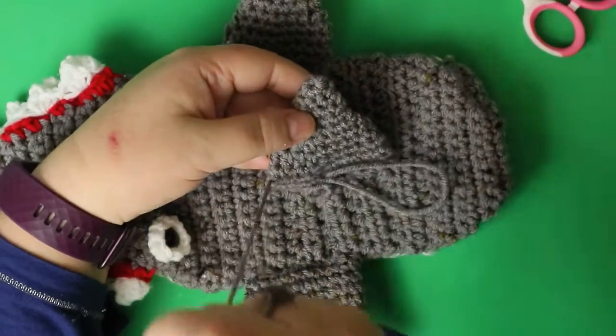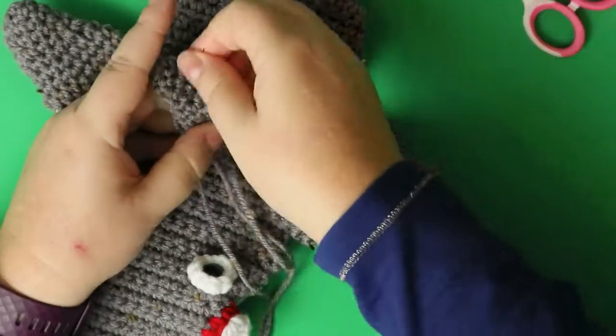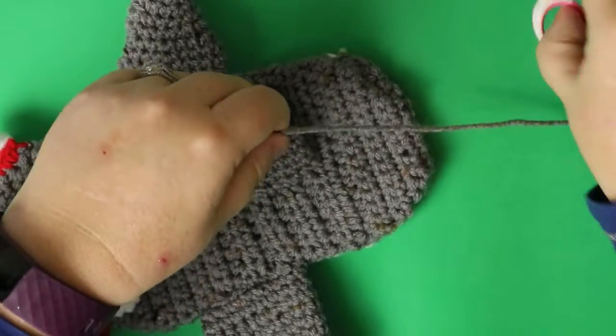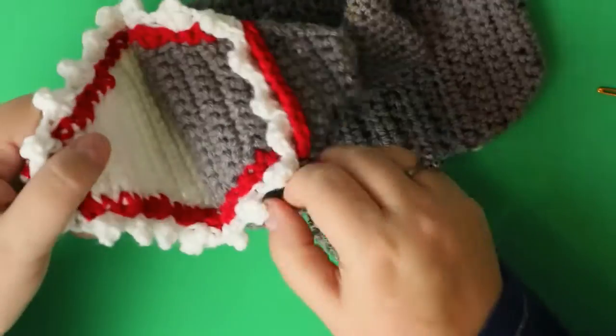And I actually just weave up into the tail just because I want to pull that knot down that I just made, mainly. There we go, all done.